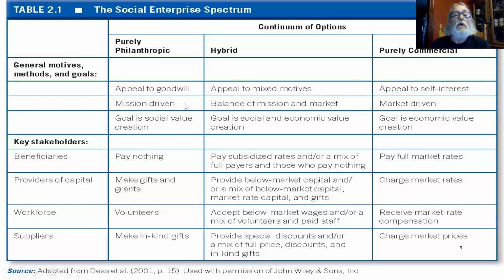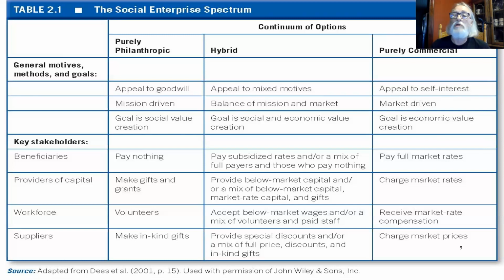So over here, our motives are very much driven by our idea, our cause, and so forth, it's mission driven. Over here, it makes sense. In the private sector, we already know that it's market driven. Over here, our ultimate goal is the creating of social value. Where over here, our ultimate goal is the creation of some economic value. Okay, so we know these two extremes.